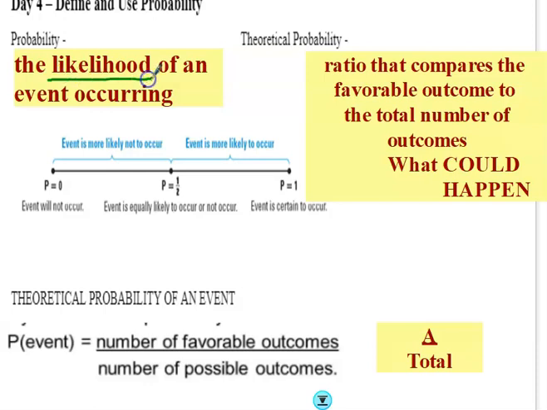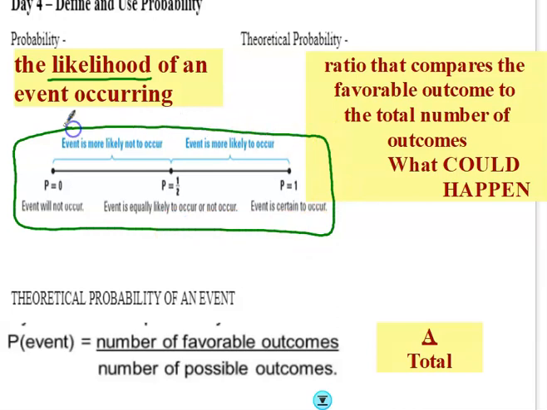So probability, the likelihood of an event occurring, it goes from 0 to 1. Because the 0, when will this not occur? When will this never occur? Compared to when is the event going to occur? So 100% chance that you are watching this video right now, okay? Compared to a half. So flipping a coin is an example of the probability of landing on heads.